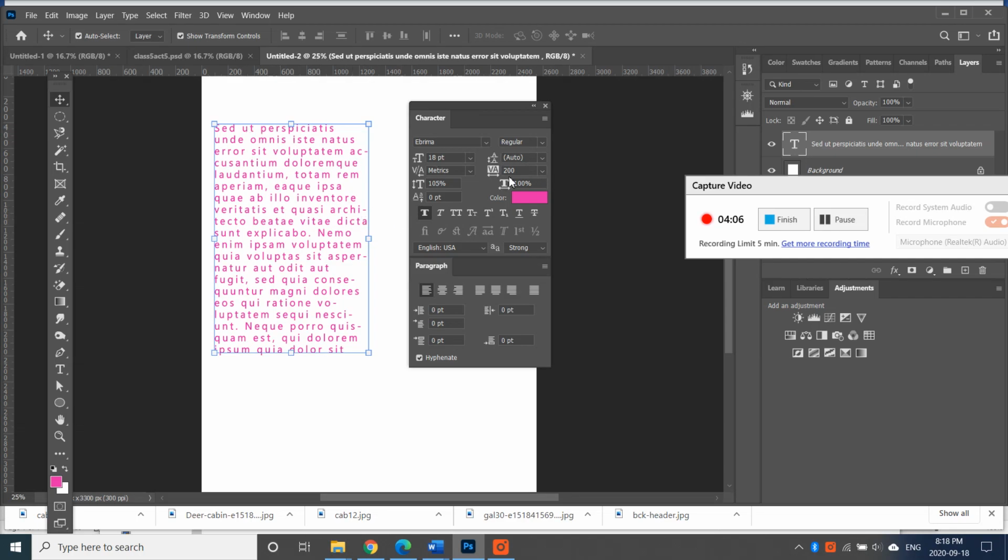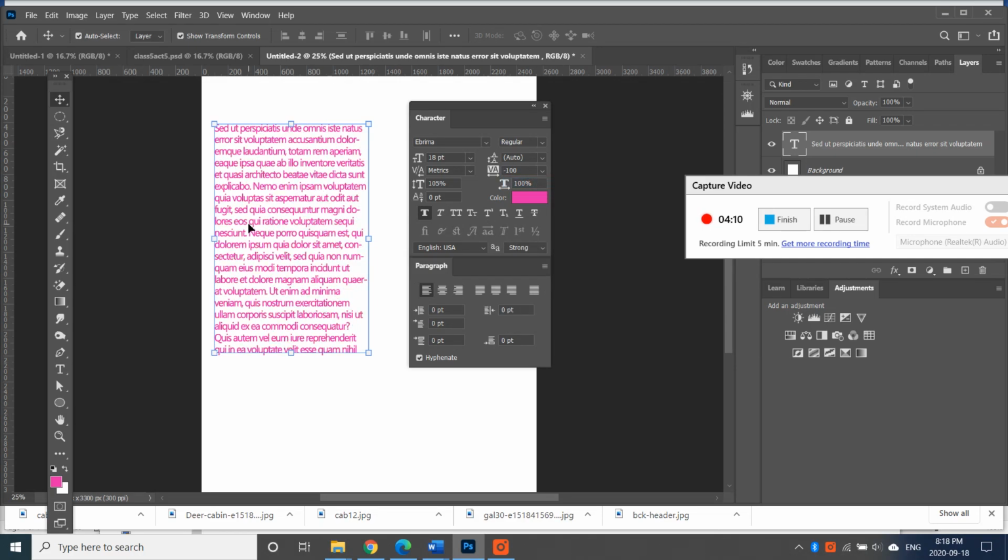If I make it less, minus 100, it becomes very squished together, you can see. Okay, so the more squished together and the less space there is, it makes everything look more crowded. And the more space there is between characters and lines, the more open it appears. Okay, so this really depends on the kind of design that you're going for.